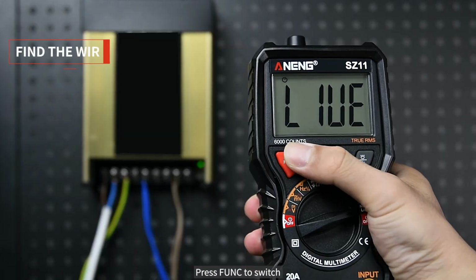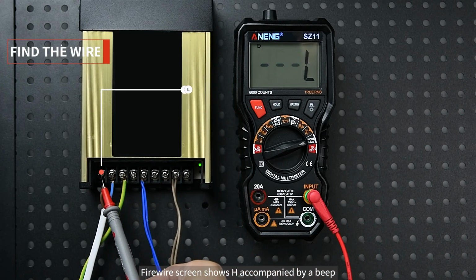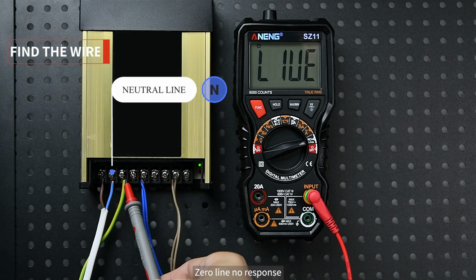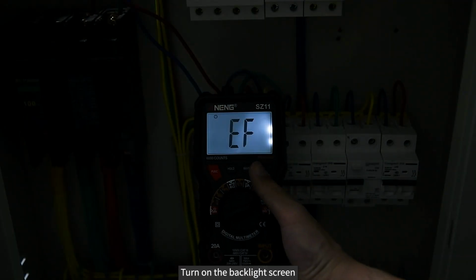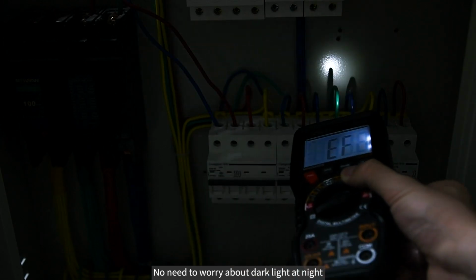Press FUNC to switch. Live wire file. Single live wire detection. Live wire, the screen shows H accompanied by a beep. Neutral wire, no response. It's too dark. Turn on the backlight screen. Turn on the flashlight. No need to worry about dark light at night.